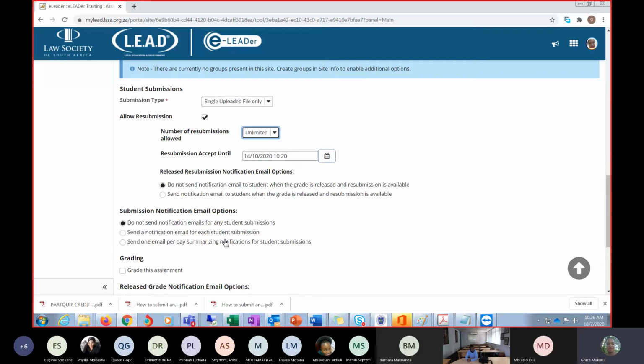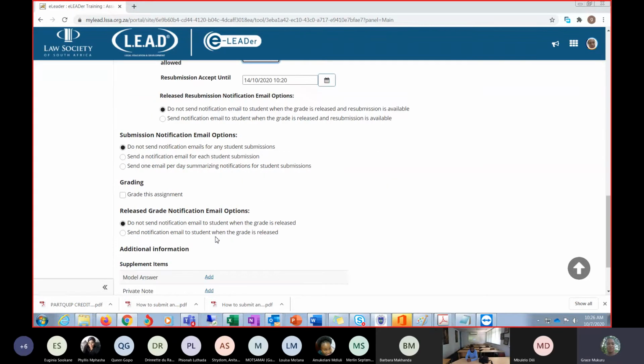So it's best to select do not send email notification. This also applies to our next item, which says submission notification email. Please say do not send email notifications.